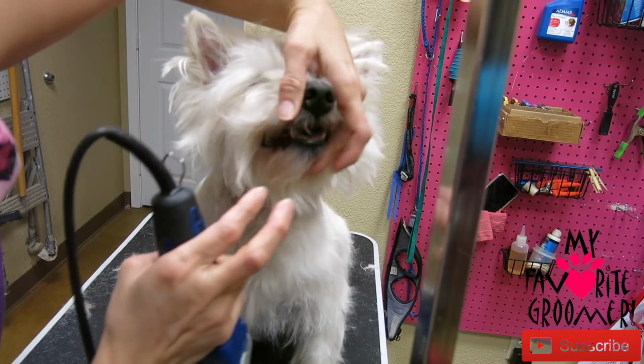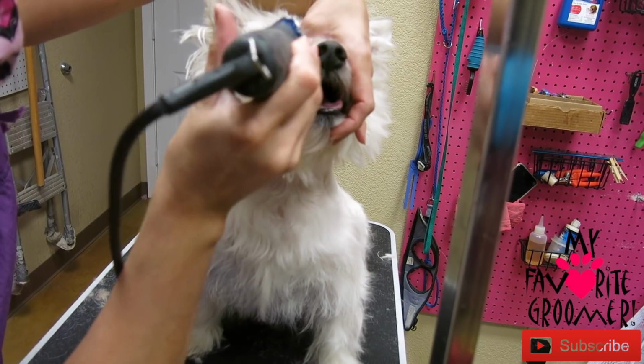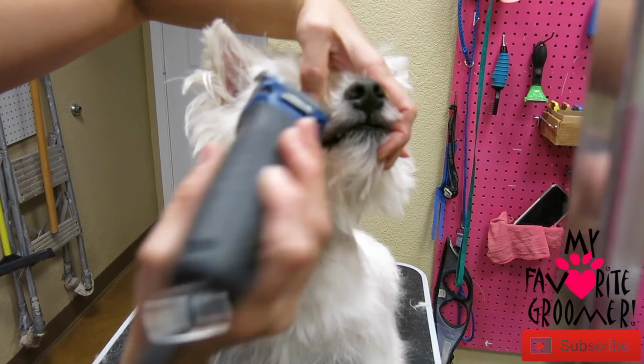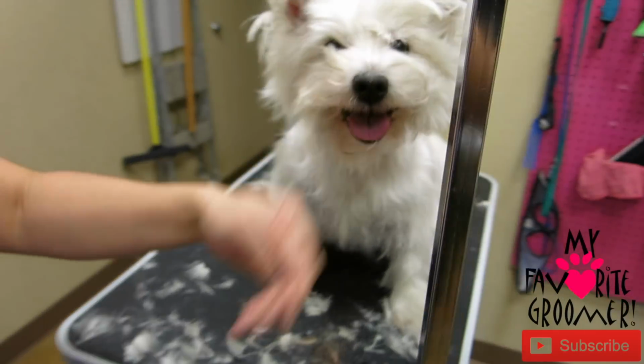Let me see. See all that hanging in there? Her teeth look good though. But mom goes to the vet a lot. Mom takes care of their babies. So she could have had a recent dental too. No. Just very gently grab some. Not all dogs are going to let you do this. Be careful. You will nick a tongue. You will nick the lip.